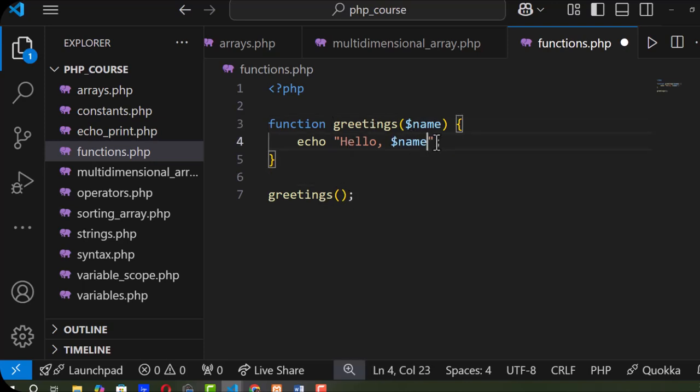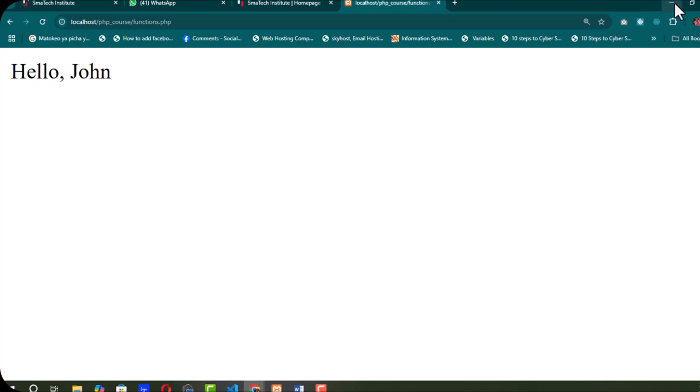If we have a parameter, then we should include the value of this parameter when calling our greetings function. We can include the value as John. If we save this, we'll get hello John. Let's run our browser. There we go, we have hello John.